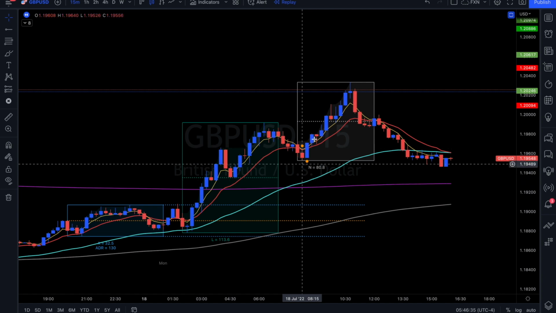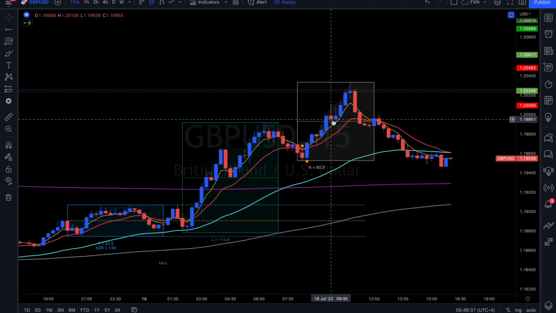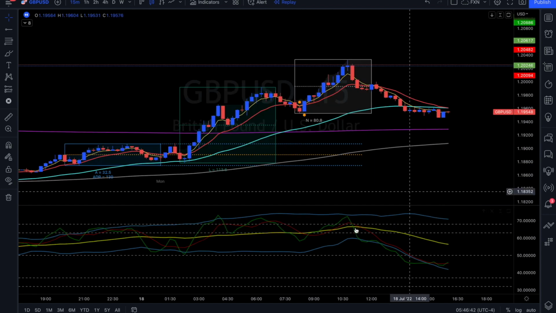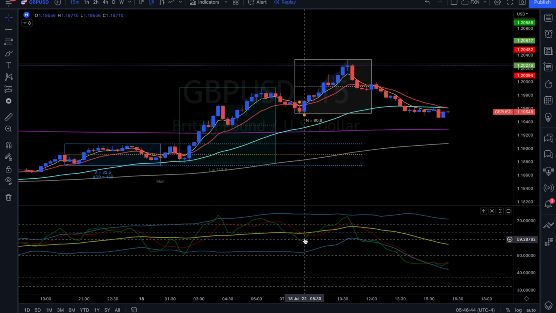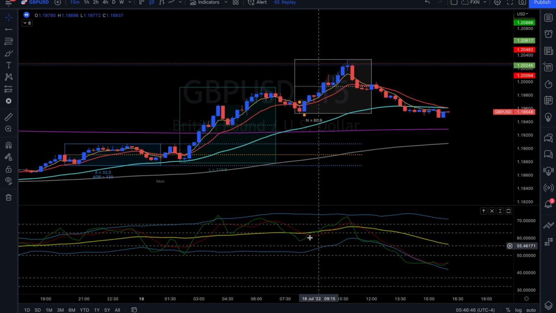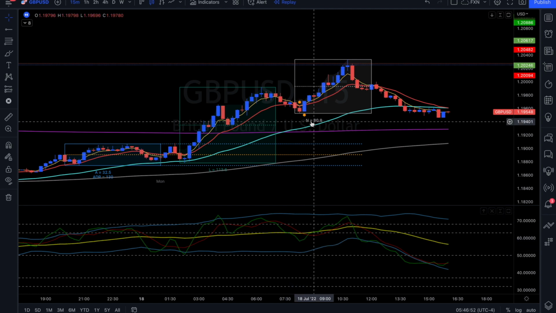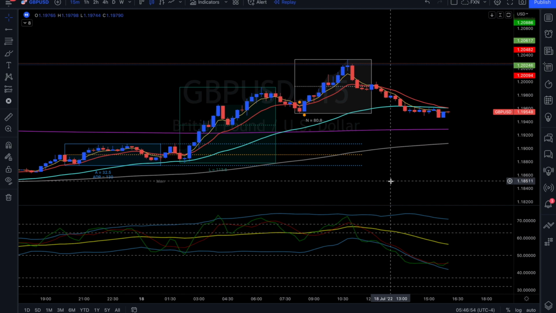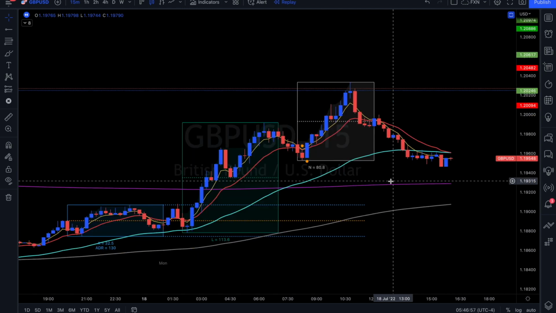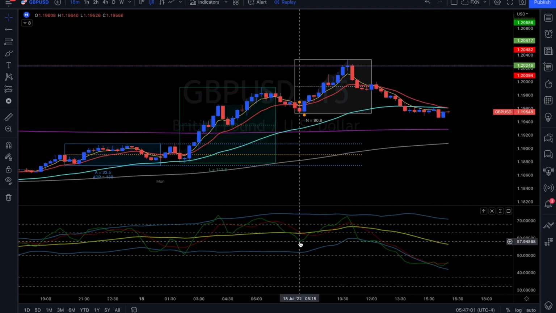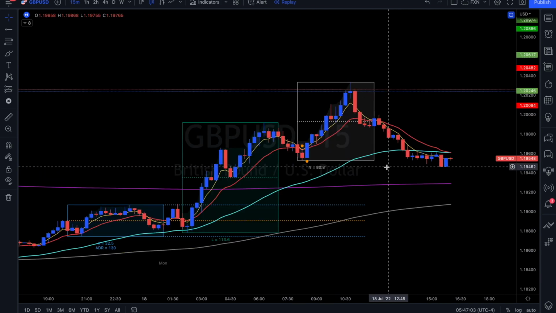So if you took this trade, you would have won the trade, and that's great. But for me, if you compare this as well, by the way, look at the TDI. It's well above the 50, nowhere near the 50 here. So again, not everything is lining up with what I'm looking for as forms of confirmation, to give me the confidence that the trade is going to play out.